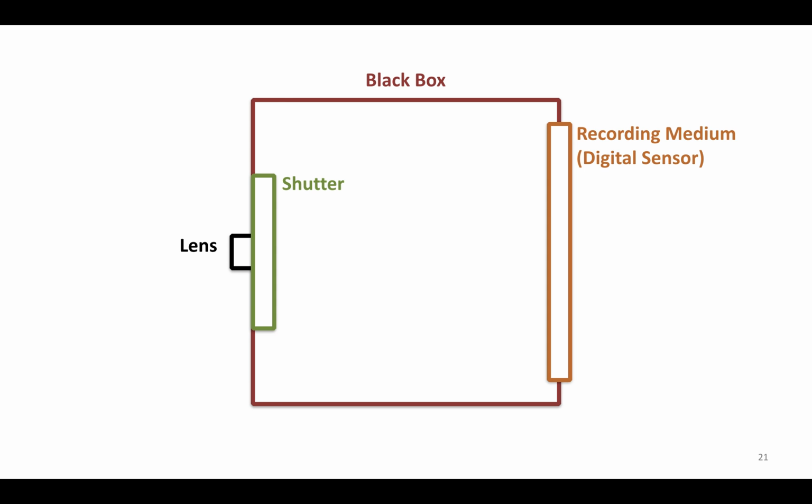And then the fourth thing you're going to need is a recording medium. So you're going to need some type of recording element in your camera. Back in the day, 35mm film used to be the main recording medium of choice for photographers. Now we use a digital sensor, and we'll talk a little bit more about that digital sensor. So what we're going to talk about, aperture, shutter speed, and ISO, deal with all three of these things. The aperture is inside the lens. The shutter is going to control our shutter speed, and then the digital sensor actually is going to control our ISO, or our sensitivity to light. So these three elements inside our black box, that's what we're starting with here.